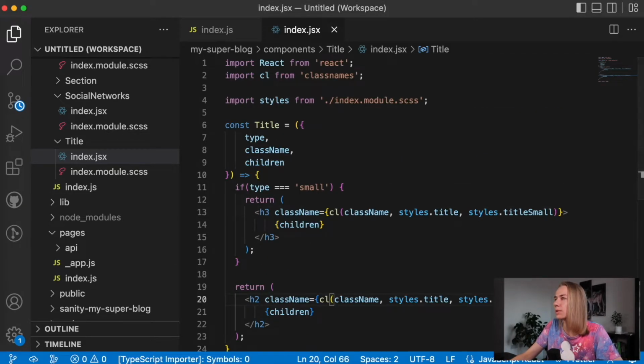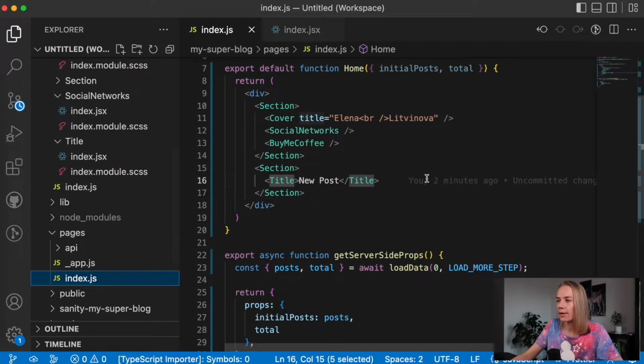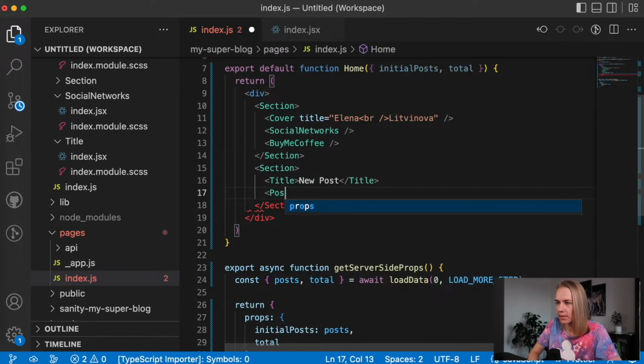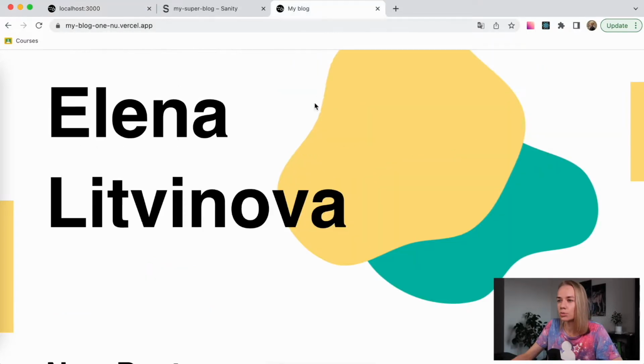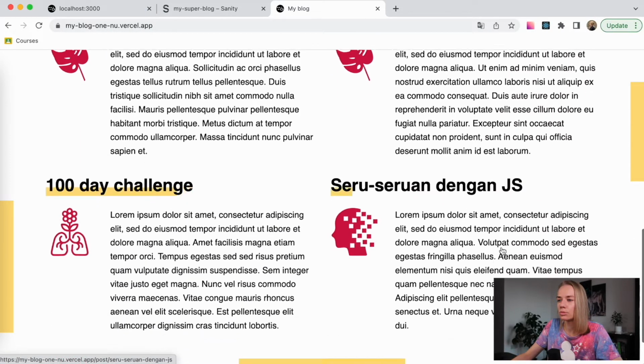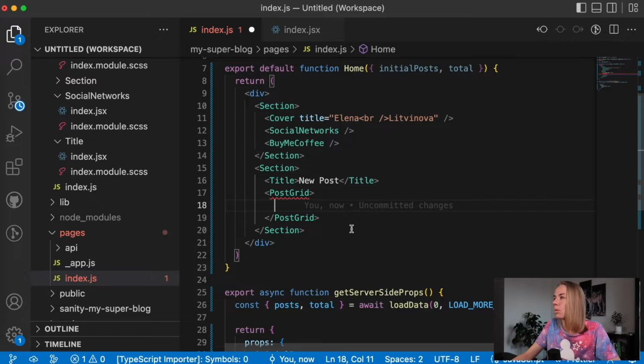Well, next what we need to prepare is to show our posts, PostGrid actually, and go here. After it we will have PostGrid because we have a grid. Yes, we have two posts. Well, and inside of it we have posts map post.